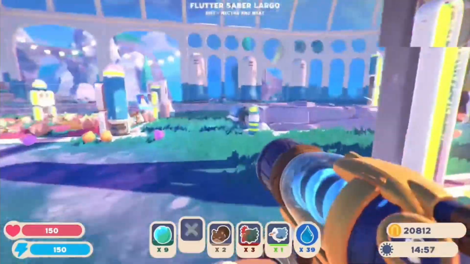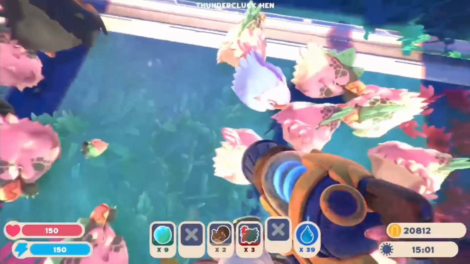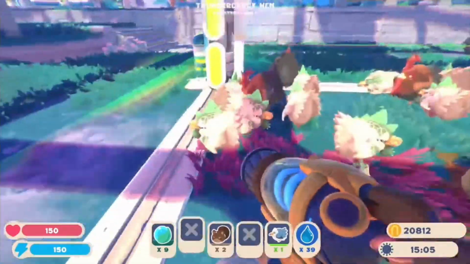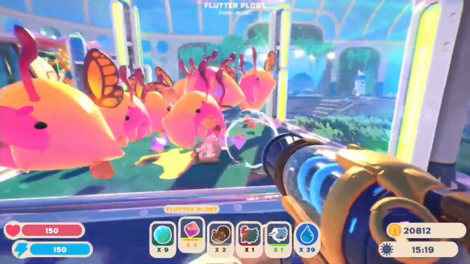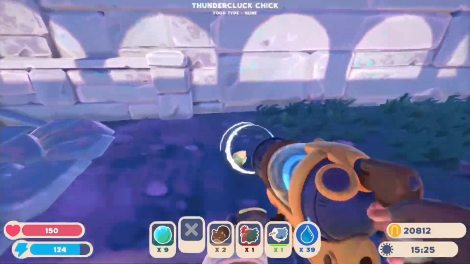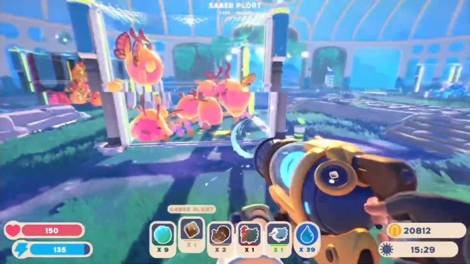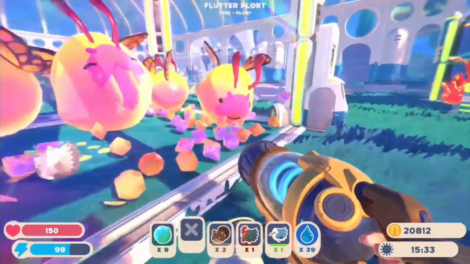I kind of just accidentally pulled all the chickens out. Oh no, I put the sea hen in there. And that's when they start escaping, which we don't want. Because these plorts being outside of their thingy is bad. Like, what if a different kind of slime escapes and eats these plorts, and then we have TARS? That is not good.